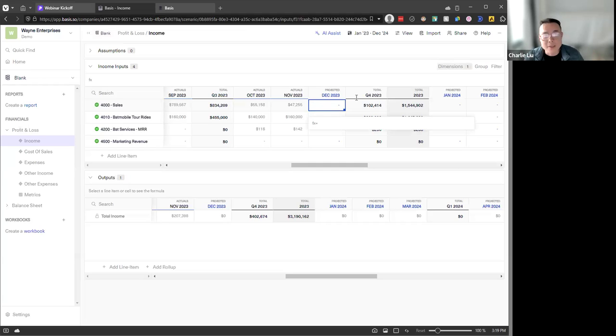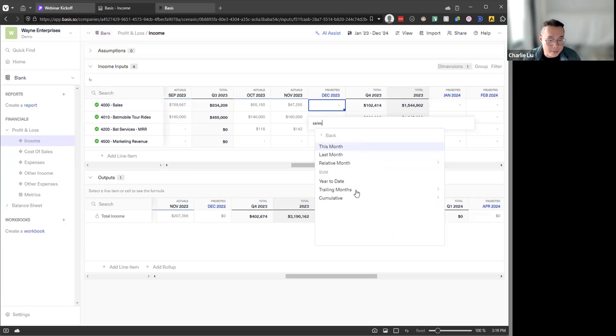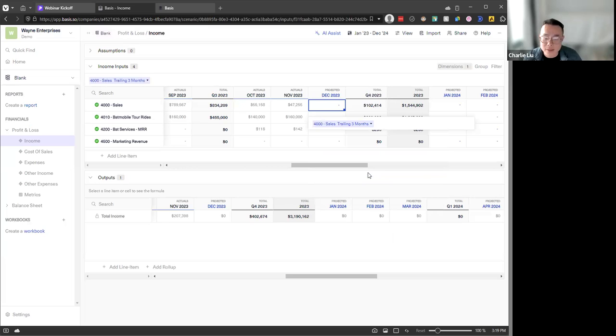So the difference here is it is still a grid, it's still a table, very spreadsheet-like, but instead of referencing A1 to C5, right? All we have to do is use plain standard English. What am I looking for? In this line, I'm looking at sales, and I want to take a trailing average. Then I simply search sales. I am going to do a trailing average. I'm going to pick 3 months. And as you can see, this is going to basically calculate and sum up the last 3 months for you.